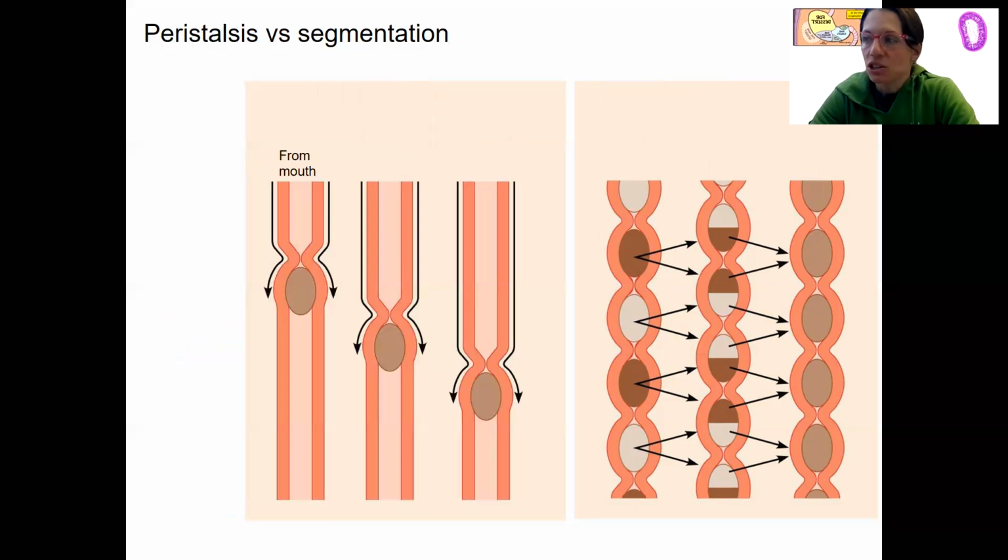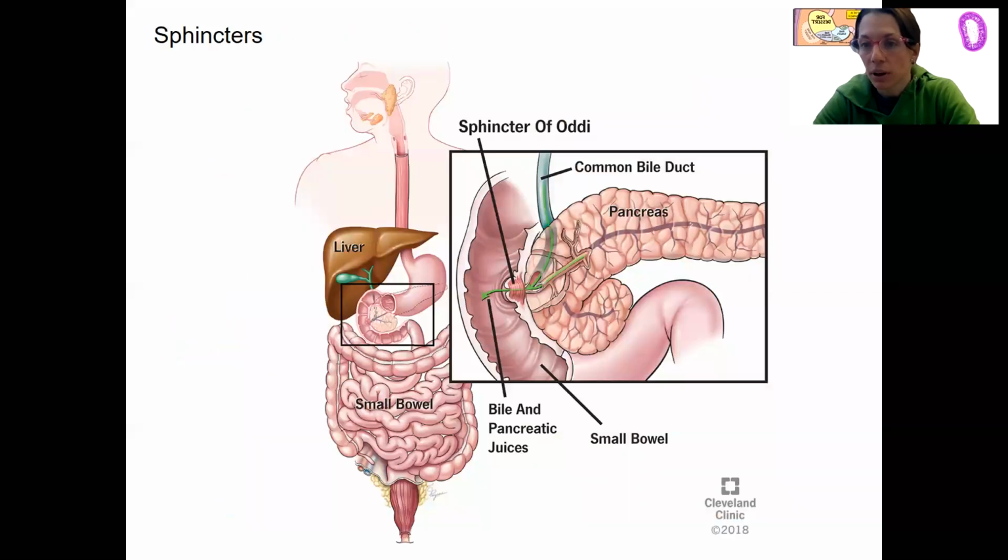Okay, one more thing for this intro, a little bit more anatomy other than just those three regions of the small intestine. Let's look at the liver and gallbladder and then the connections from those to the small intestine. We'll see this again when we get there, but here's an introduction to it. So here is our small intestine, right? Here would be our duodenum. And let's actually label a few other things. I'm sorry, the start of the small intestine is right here.